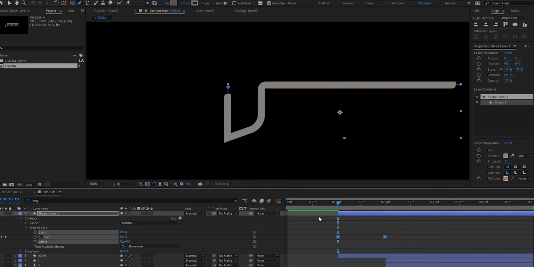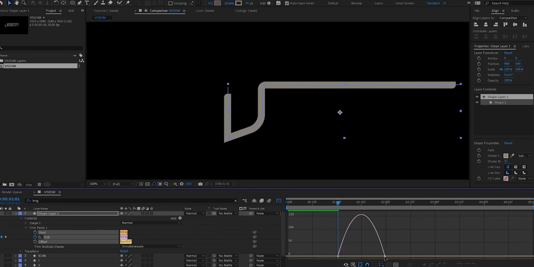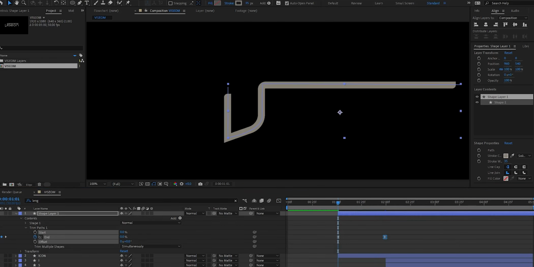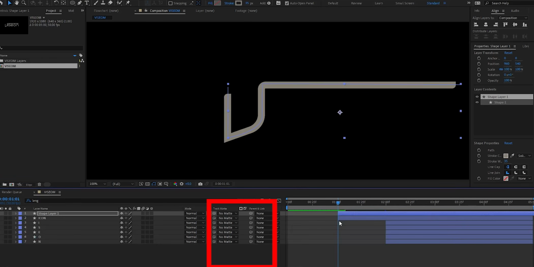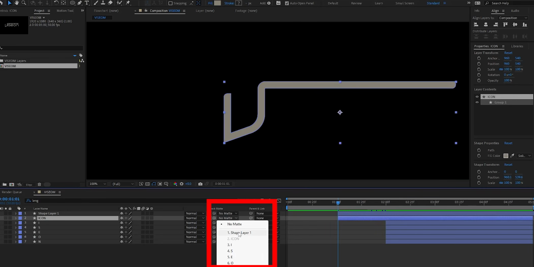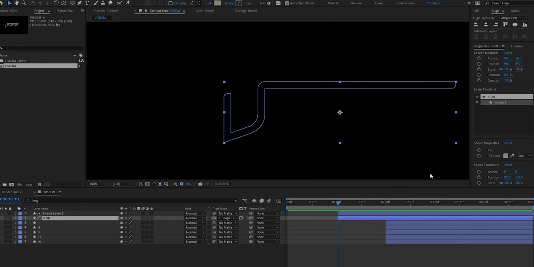Ease the keyframes by pressing F9 and adjust the graph editor. For this animation, aim for a slow start, acceleration in the middle, and a smooth ending motion. Once that's done, set the icon layer to use the mat to apply the animation to our main icon. Finally, locate the start of the animation in the timeline and create some anticipation for its reveal.